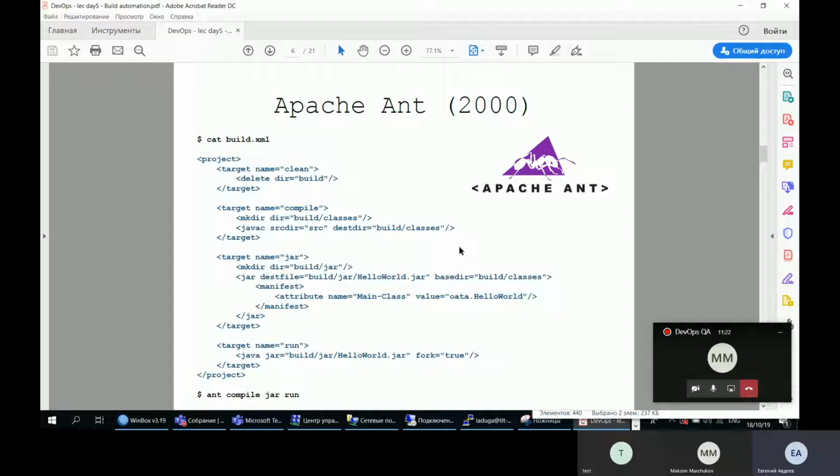It appeared in 2000, and as you can see, this approach also asks to write a description of the project in a so-called build XML file, and after that we can run Ant, and according to our file it will build our project.